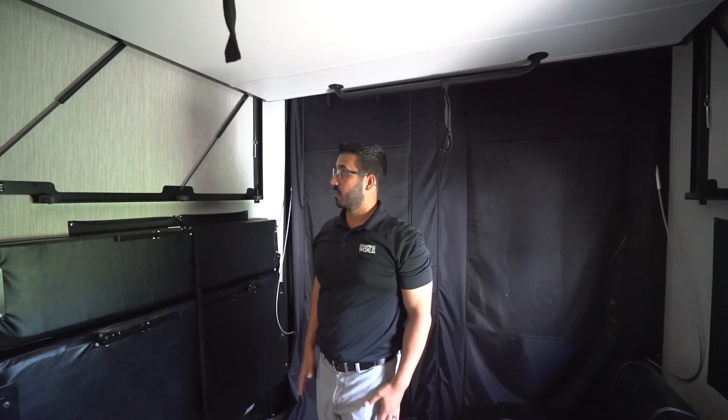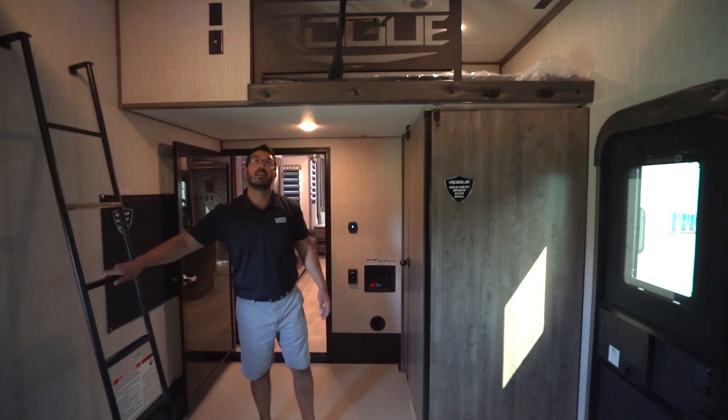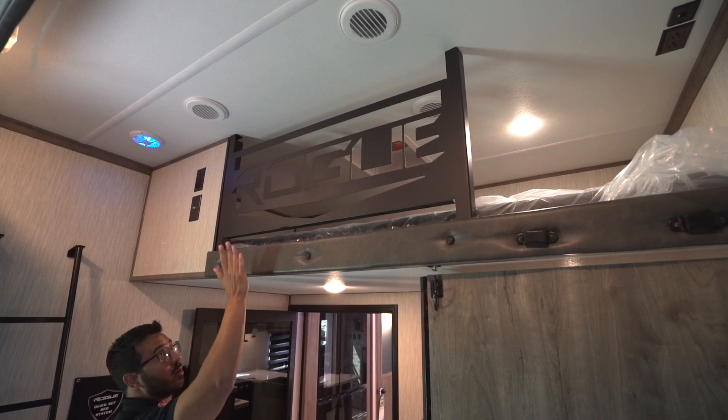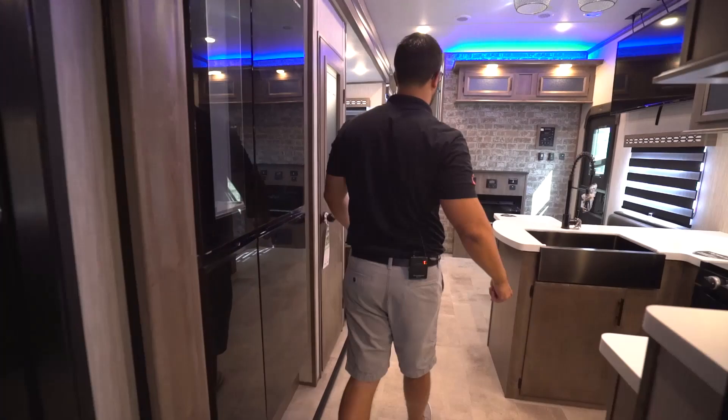Over to the side there's an entry door for quick and easy access into the garage space. There's a shade you can shut down if you want to close everything out. It comes with a ladder to climb up into that bed. Above that bed there's another 15,000 BTU AC unit. Right up here is the loft — so if you need more sleeping space you have it. There are plug-ins up there and a fan on the ceiling so if you don't want to run the AC you can just kick that on.